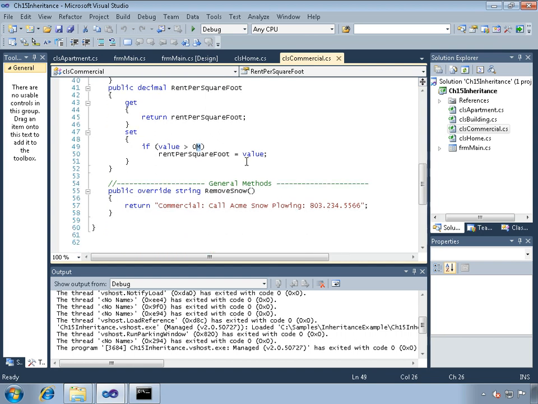Now, once again, we get down to the general method, and you'll notice all of these subclasses only have one general method. I've tried to simplify this as much as possible. And again, it's the same remove snow method that we saw before.